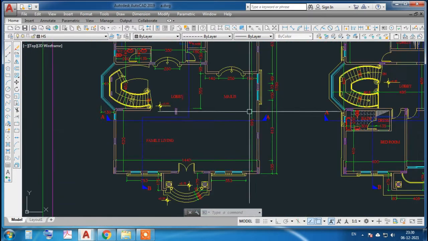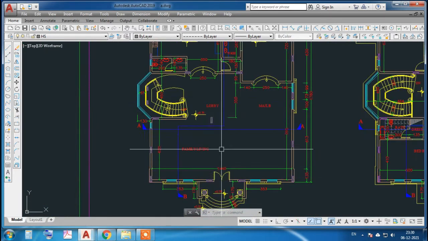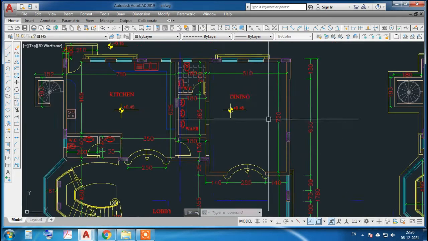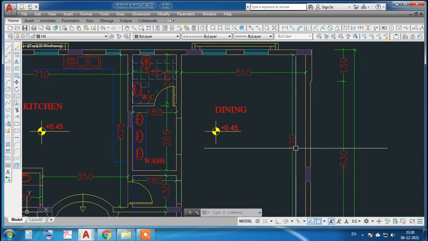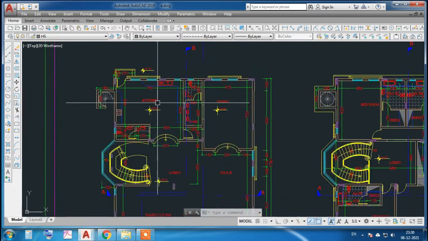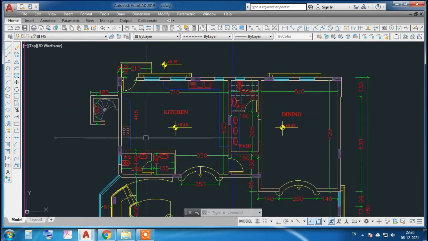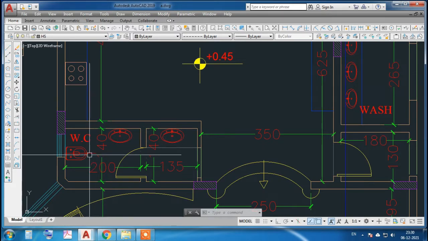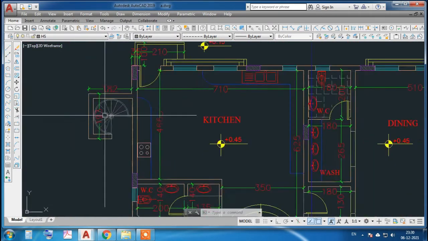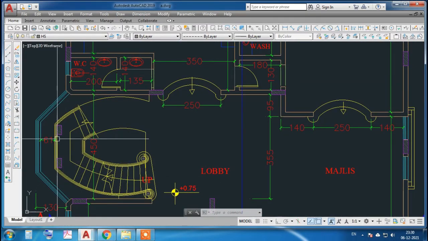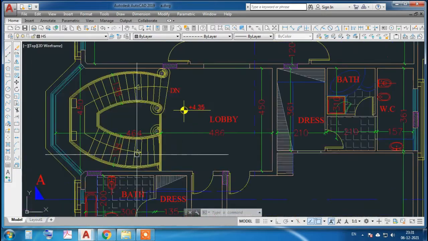Here is the majlis, 995 by 1440, and this is the lobby area. And we have here an arch, and this is our dining section, 510 by 720. Here is our open kitchen, which you can access through here. This is our stair, and here you can see the water closet, and also a spiral staircase to reach the roof floor. So we are reaching our stair, this unique design stair.